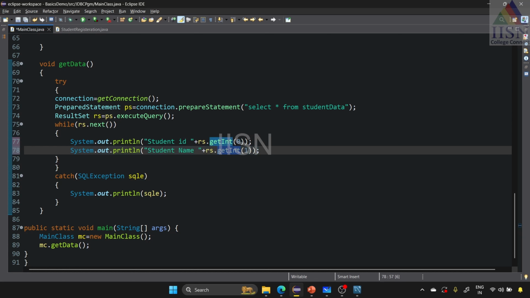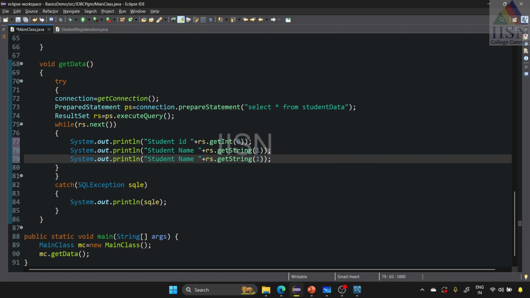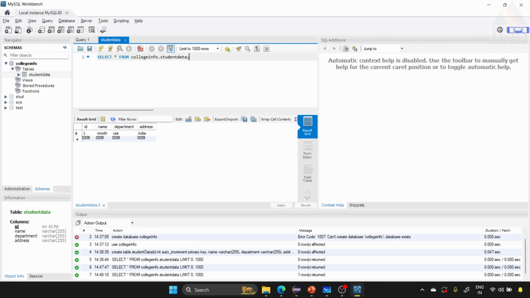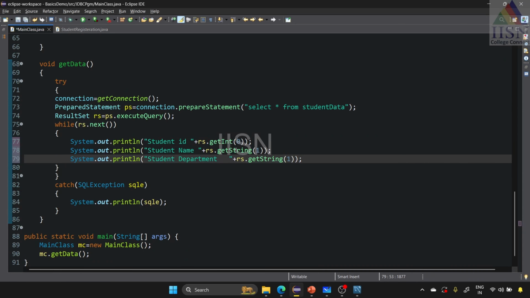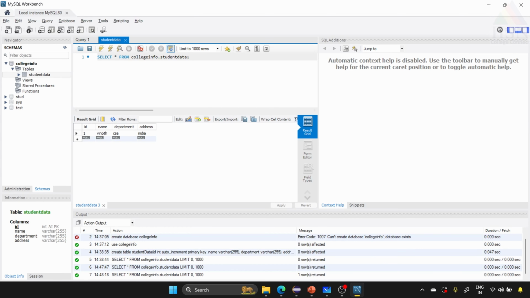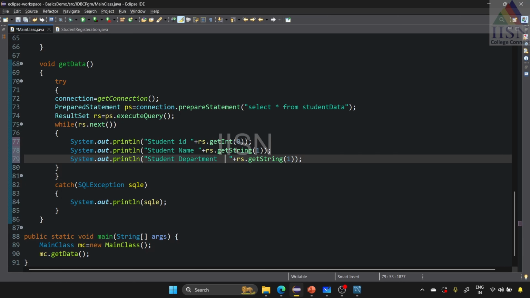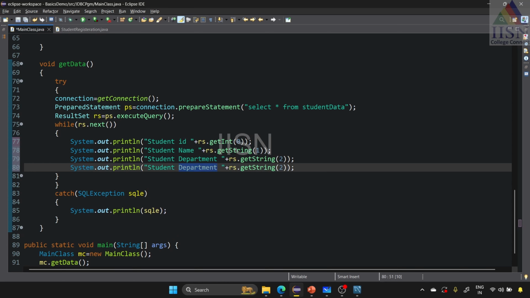It is a string, so getString. Name, department. The next one is department. We need to give the exact order. Here you see first is going to be ID, name, department. The same order we need to give. Department is going to be 2, and then address. Student address, getString of 3.